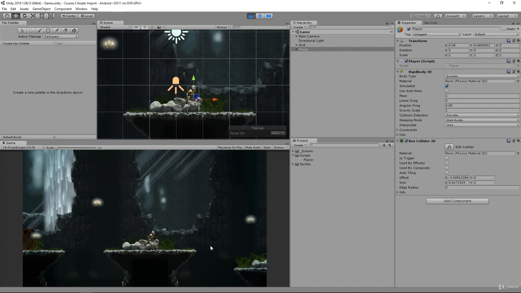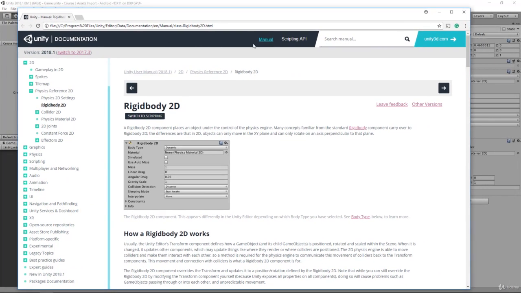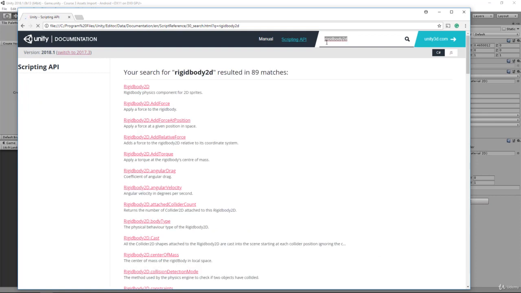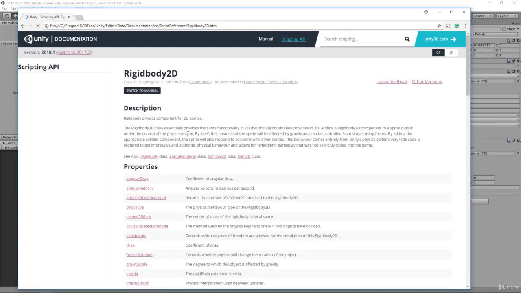So what we need to do now is make it so that when we hit the D key, we go to the right. When I hit the A key, we go to the left. So the first thing we need to do is we need access to this Rigidbody. From there though, how do we actually move according to our inputs? So let's look at some of the logic that we can do with this Rigidbody. I'm going to hit this blue book here, which is going to take us to the scripting reference. And from here, we're going to go to the scripting API, and we're going to type in Rigidbody 2D. And we're going to look at some of the properties of the Rigidbody.